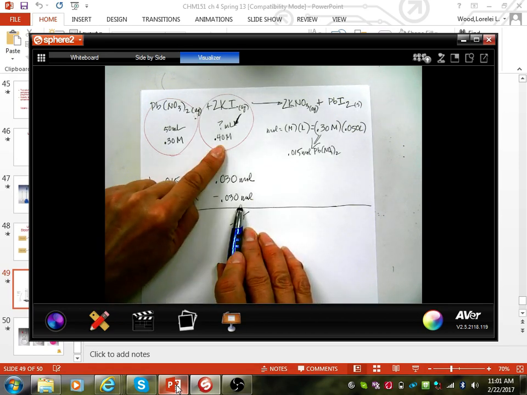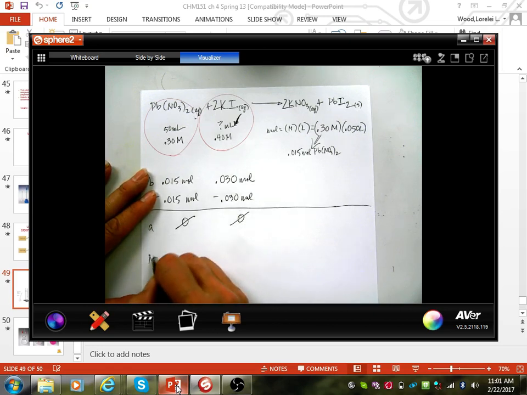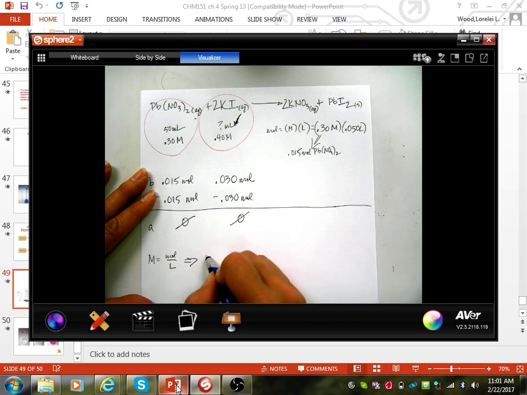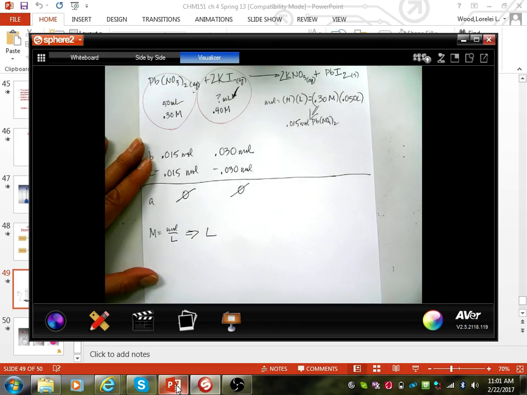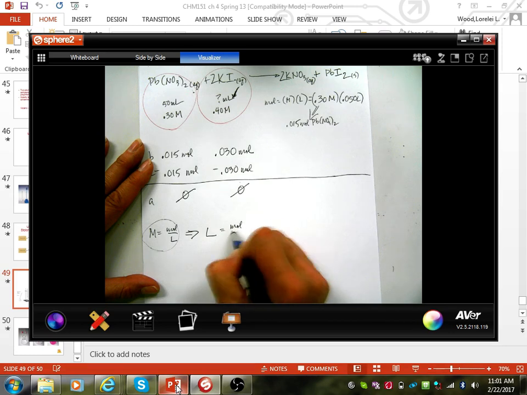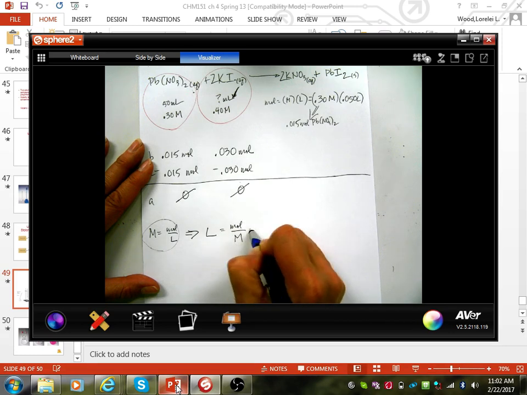And I got molarity. All right, so if we know that molarity is moles per liter, it looks like what I want to solve here for is volume, right? So if I want to solve this algebraically for volume, how would I manipulate this algorithm to solve for volume? It would be moles over molarity. All right, let's just plug those numbers in.